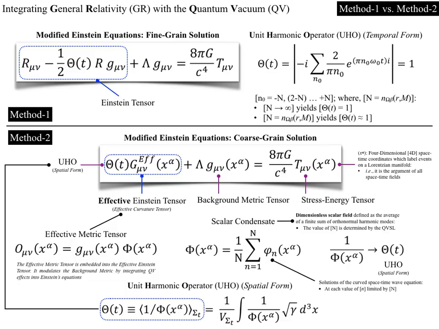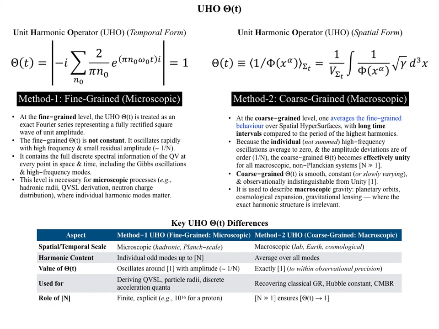Okay, let's now take a closer look at the unit harmonic operator. Let me start by noting that you can pause the video at any time and read the text appearing on screen. Okay, let's dive into the detail. The unit harmonic operator is always the number 1, written as a sum of odd harmonic waves, specifically utilising a fully rectified square wave to do it.